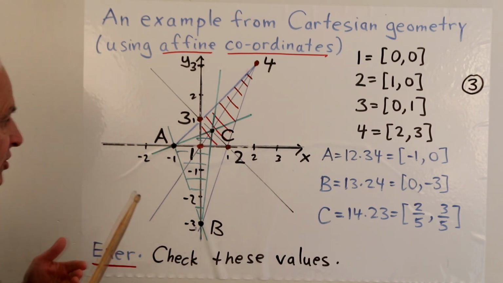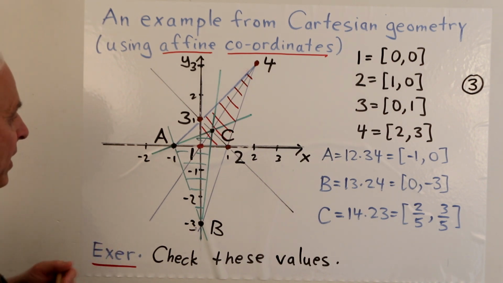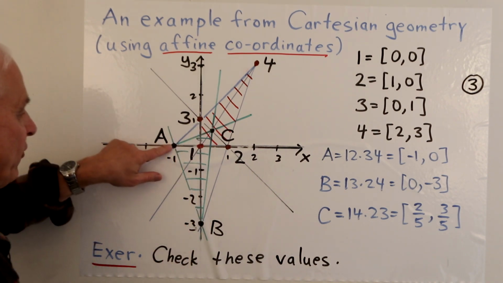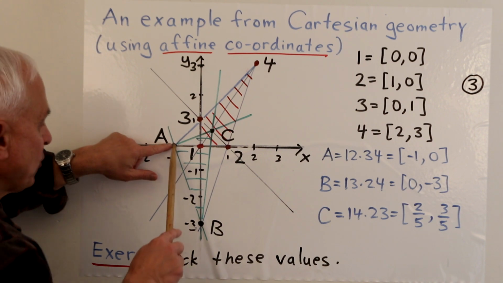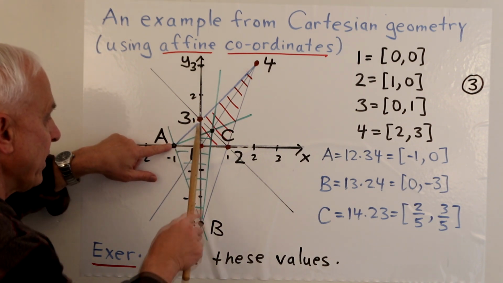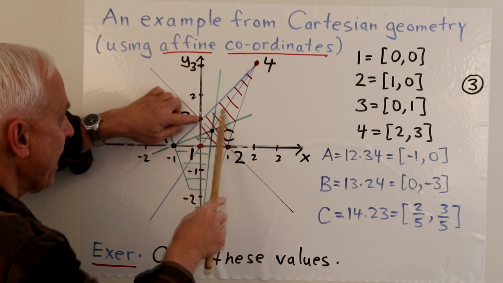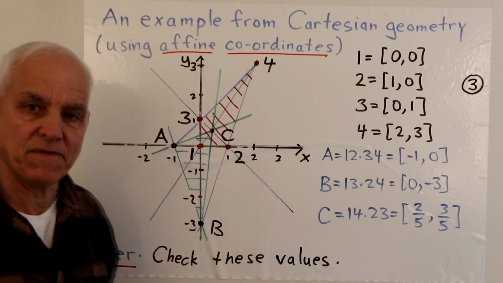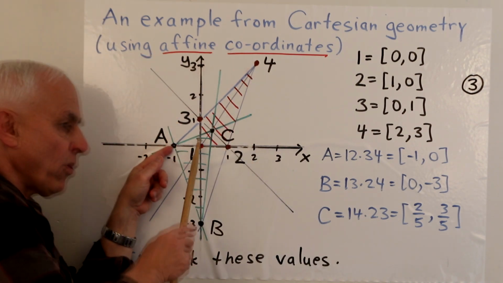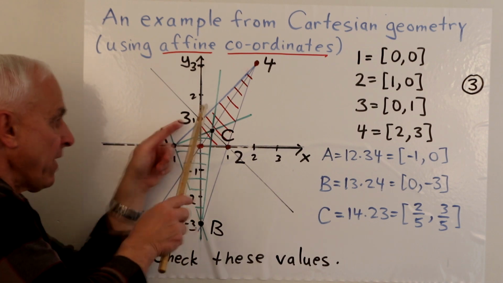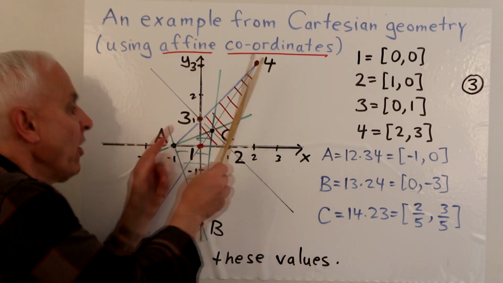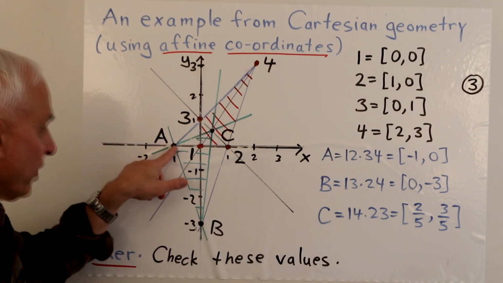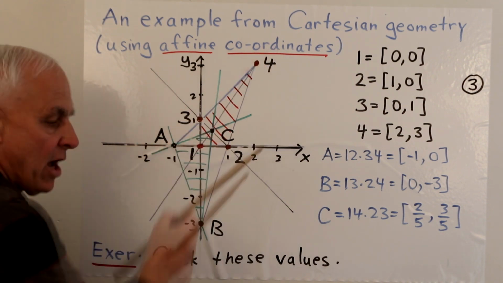Another way of verifying it is to try to understand why that is. So for example, let's say this point here, why is that at minus 1? Why is that reasonable? Well, to go from here to here, we go over 1 and up 1. If we go over 1 and up 1 and over 1 and up 1 again, then we're going over to 2 and up to 3. So actually we do get to 4. So just going over 1 and up 1 gets us from here to here, and then that same direction gets us from here to here. That convinces us that these 3 points are actually collinear, telling us that this really is the meet of this line and this line.